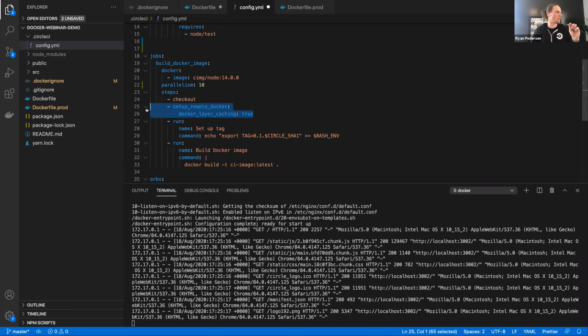Then we'll set up the remote engine to run the Docker commands in a separate sandbox environment. So CircleCI provisions, once we get the webhook and have the job ready to go, a Docker container to run everything, and then we add an extra Docker container for the Docker pieces.